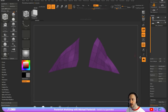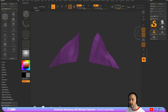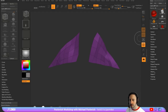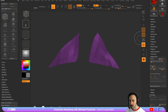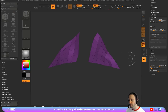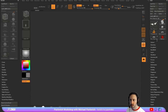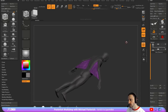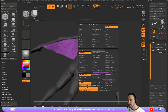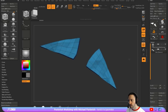When we had our ZSphere here and we were under adaptive skin and topology, under topology there's a skin thickness, so you could have just had an extrusion already ready to go. Or you can simply drag this on your canvas. We can go under ZModeler brush, BZM, and then you can hover over this, QMesh, all polygons or polygroup all, and you just pull out a thickness here, like so.